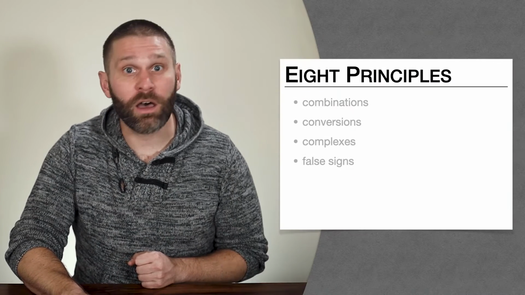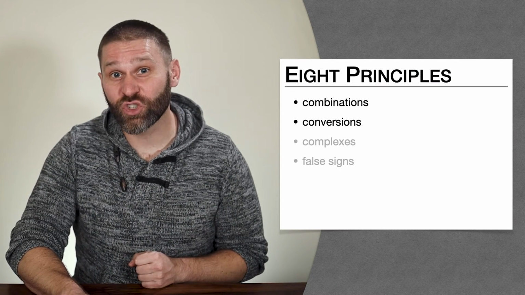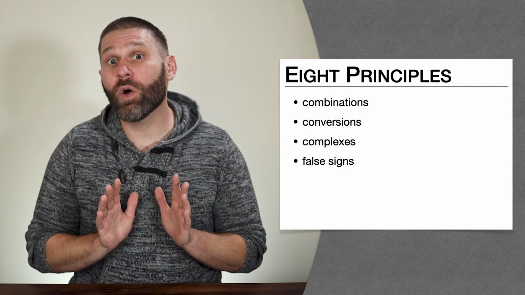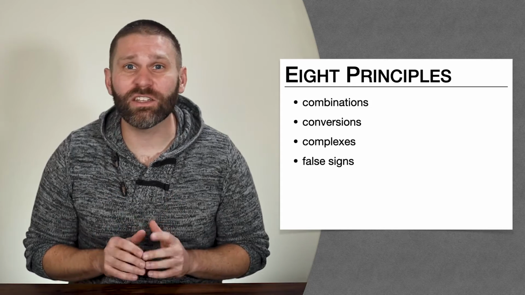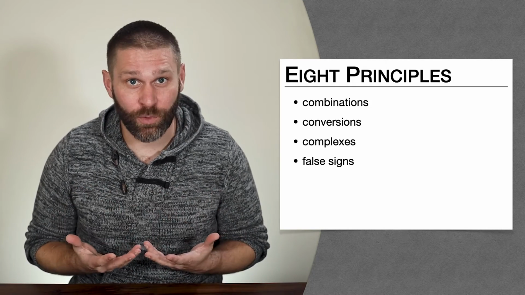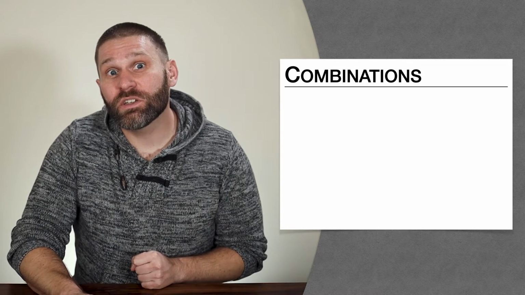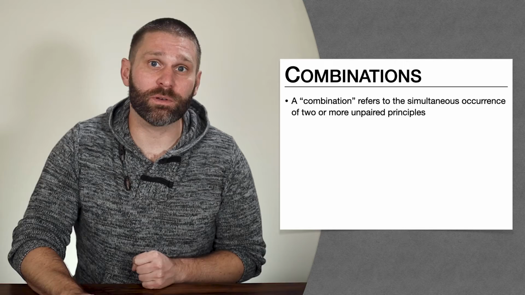So those are the basics of the 8 principles. Those are some simple things we can ask a patient or look for in a case study to begin the process of diagnosis and forming a treatment strategy. If we wanted to get a little more complicated about it, we can talk about the concepts of combinations, conversions, complexes, and false signs. And this is just going a little bit more in depth into how these 8 principles interact with each other. So when we talk about combinations, here we're just combining principles from these different pairs.